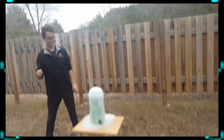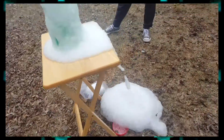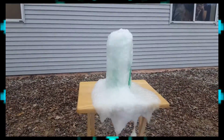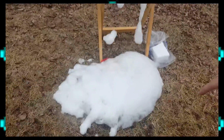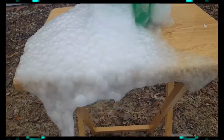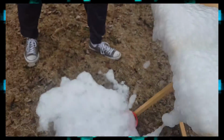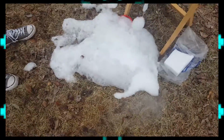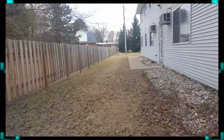I know! This is what we've got here. Constant stream of bubbles just flowing out. God, we're gonna have to clean this up. Look at the bubbles that's kind of sticking right there. That's cool. It's really weird. Oh, no, I forgot something. Because these are filled with, like, CO2. Oh, dang. It just poofs up. It does really smell good.